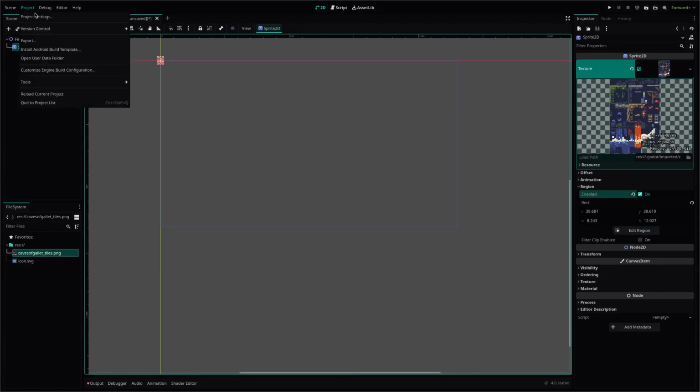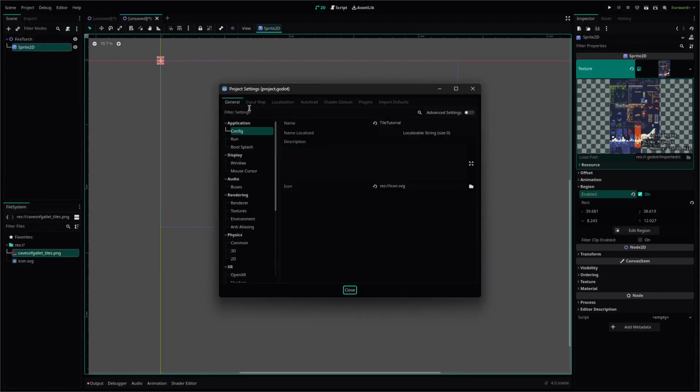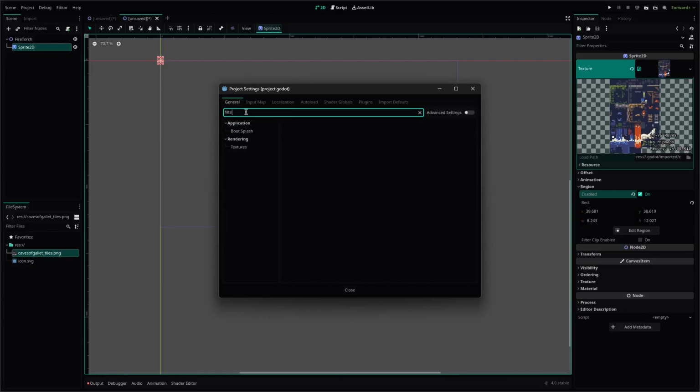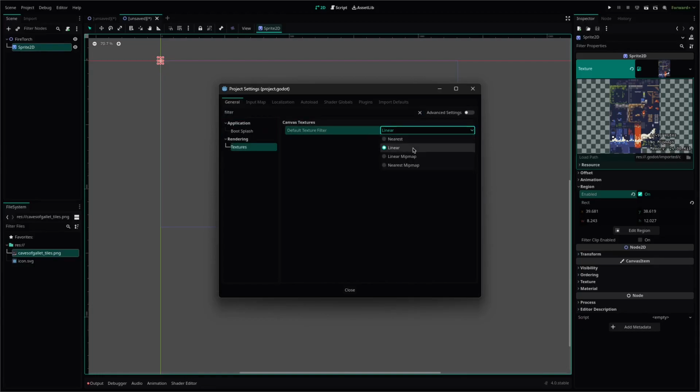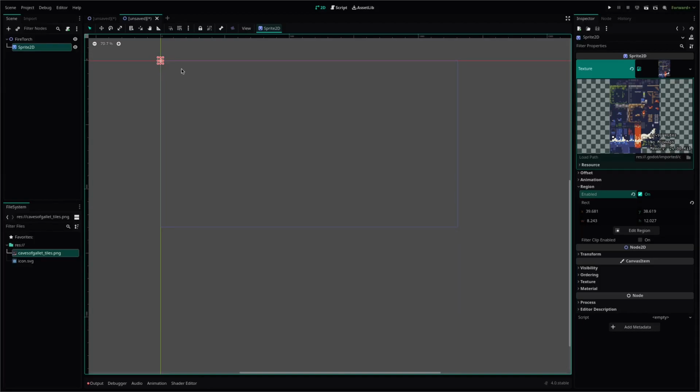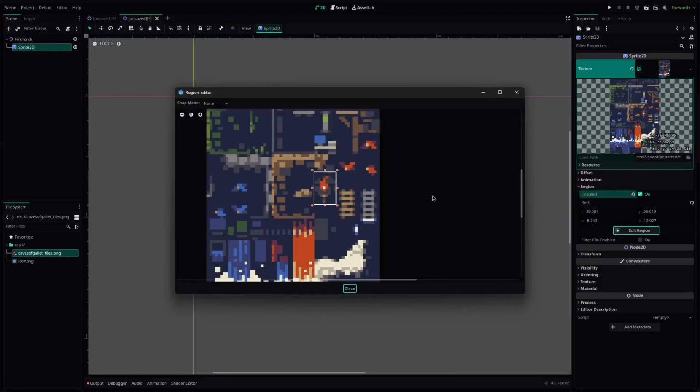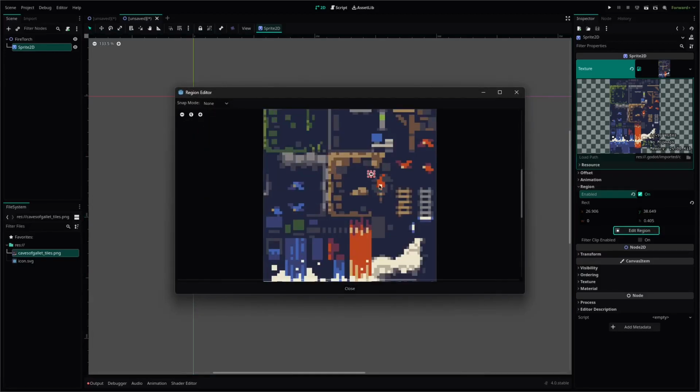First let's configure our project. So we can come here and go to filter, and under rendering textures we can change it from linear to nearest. This is the perfect option for pixel art games like the ones we are making, and I think it gets most of the texture correctly.